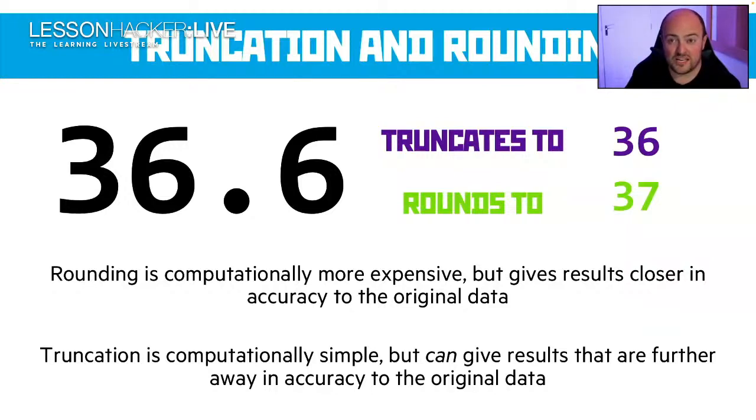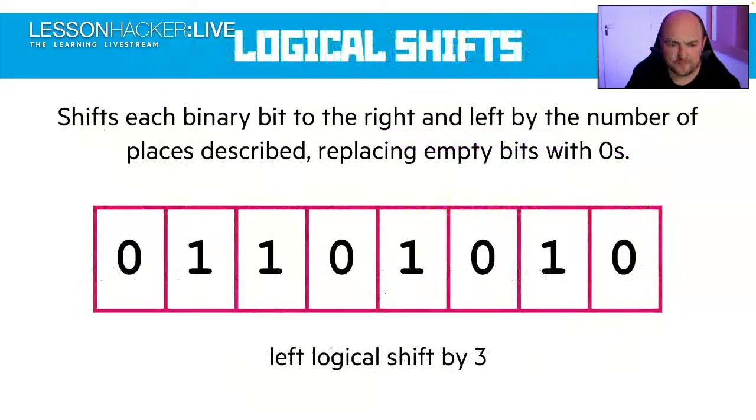And it's always important that you don't do this until right at the end. You never truncate or round data in a computer system till you're about to show it to the user. Otherwise, you can get order of magnitude errors. Imagine that this was how much of an ingredient we need to make 100 cakes: 36.6. If you truncated or rounded it at the start and then multiplied it by 100, you'd either get too much or too little. The best thing to do is multiply it out and truncate or round the last value, because you're only going to be a decimal point out.